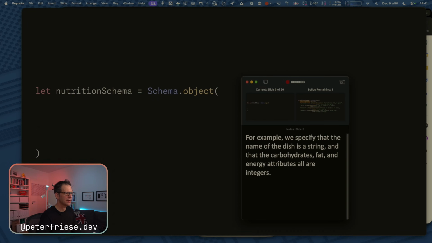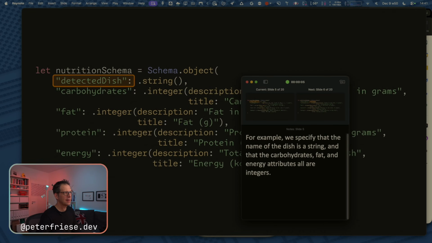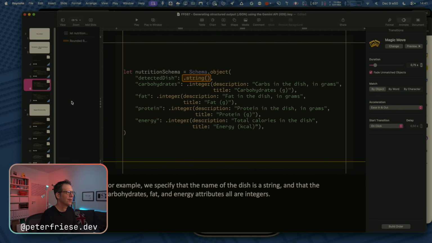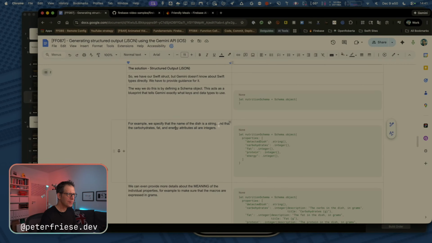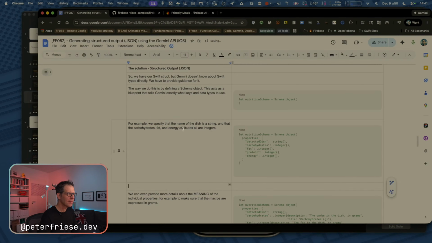So first animation, go to the next slide, highlight detected dish. This is a string. And now in the script, it says something about the carbohydrates, fat, and so on being integers.